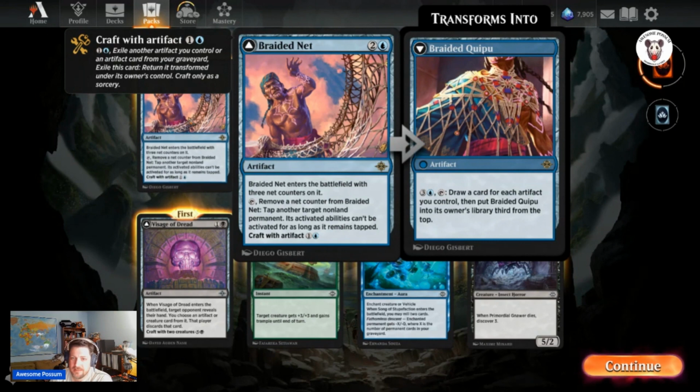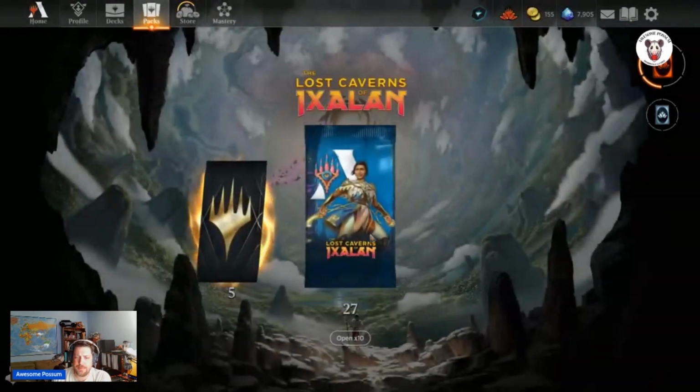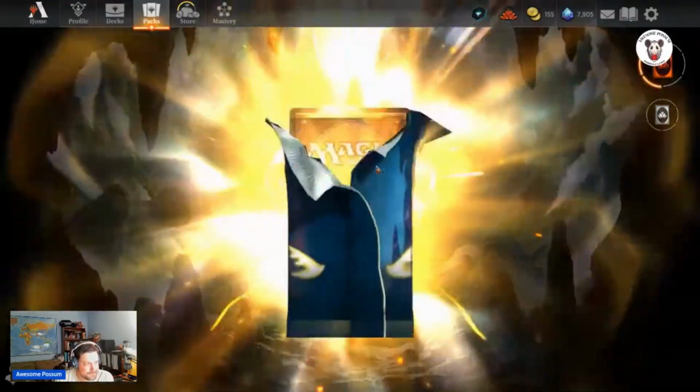You're able to tap things down. It doesn't have to be done during your sorcery phase, so you could do it right before your opponent attacks to be able to tap down their stuff. Yeah, I could see it being played in an Artifact Matters deck. Next pack.